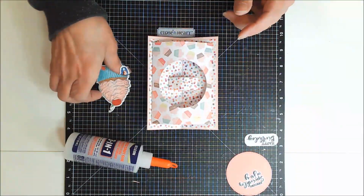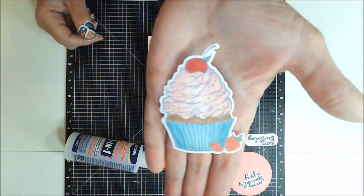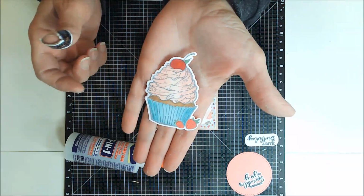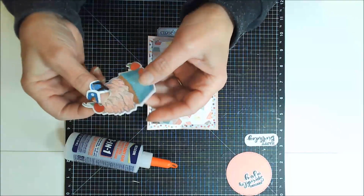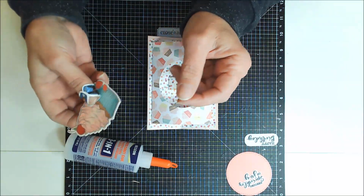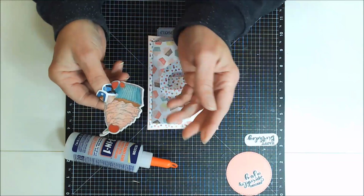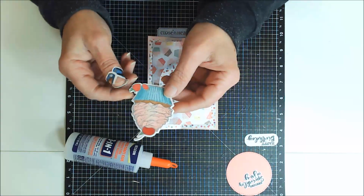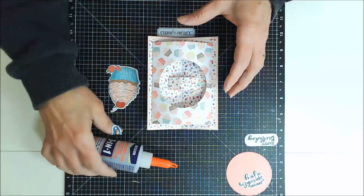Okay, now it's time to add my Inlovearts Cupcake, and I absolutely love this stamp and die set, and I think I'm going to get a lot of use out of it. It is just awesome. And by the way, putting the layers together like that makes it really sturdy. So you could do something like that and make a tag with this, or anything you want to be dimensional that you want sturdy. I love the way that that came out. So that was a great idea I had, gluing those together.